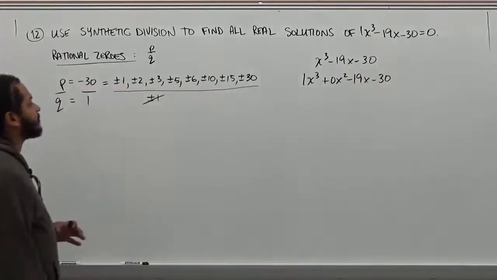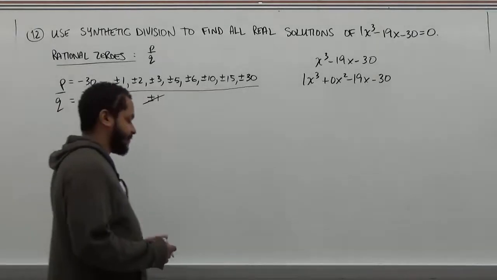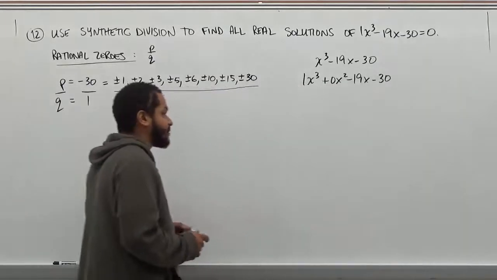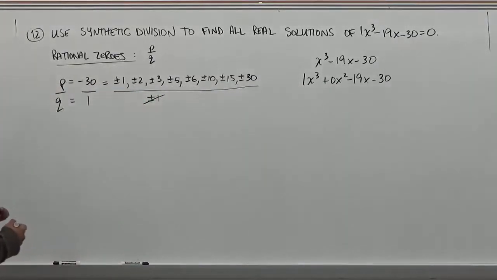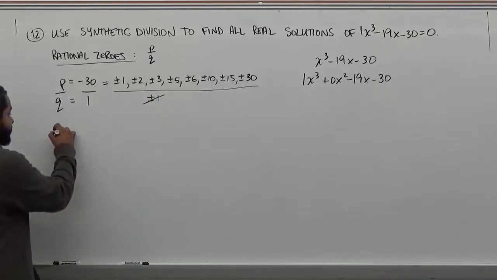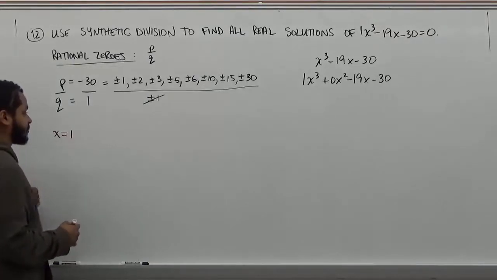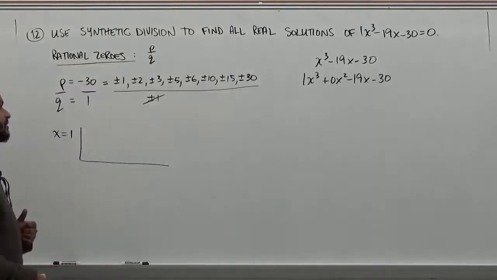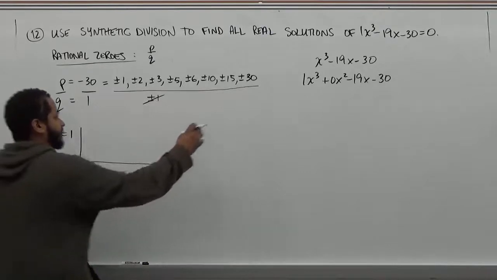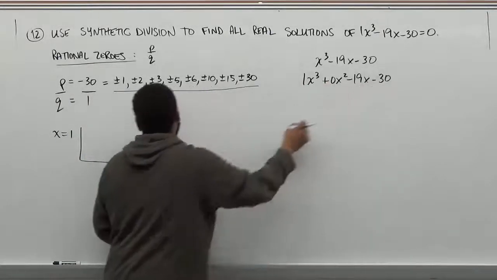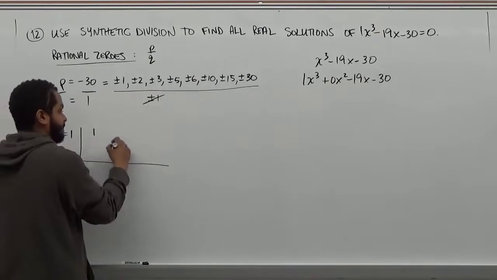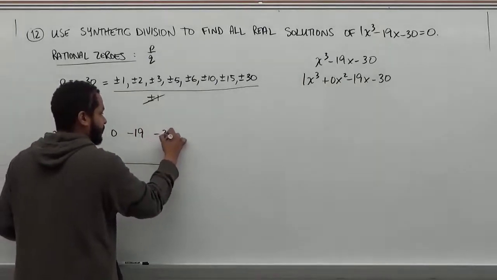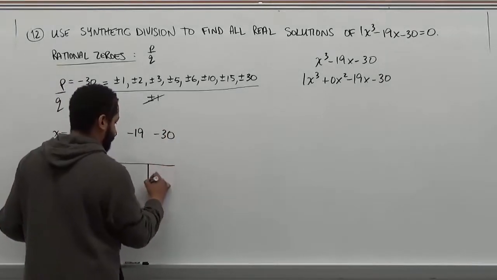The important thing about doing this is that when we're doing synthetic division, just like long division, we need placeholders for the missing terms. Now that we have the placeholders, we're going to test the solutions. We're going to start with x equaling 1 as the first real solution for this problem. Using synthetic division, we put this irregular box, which is nothing like what we know about division. We take the coefficients of our polynomial and place them in that box, leaving a little spacing so that you can do the synthetic division for this term.